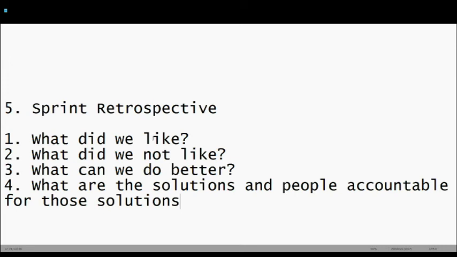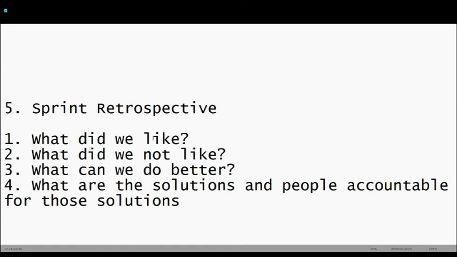Okay, great. What did we not like about our sprint? We did not like that we did not have a proper definition of done attached to some of the stories, and we have a lot of technical debt and this and that, whatever solution you come up with, right? Let's say we did not have a proper definition of done with the story. Okay, what can we do better? We can have a proper definition of done, a proper acceptance criteria with every story we pull into the sprint. Okay, that shows a weakness in our backlog refinement, that shows a weakness in our sprint planning.